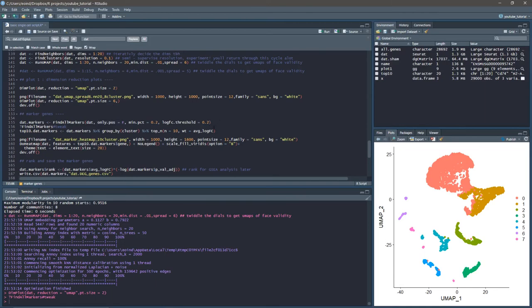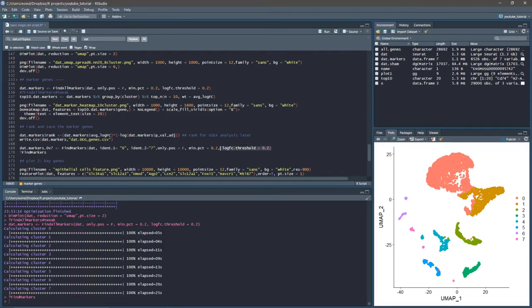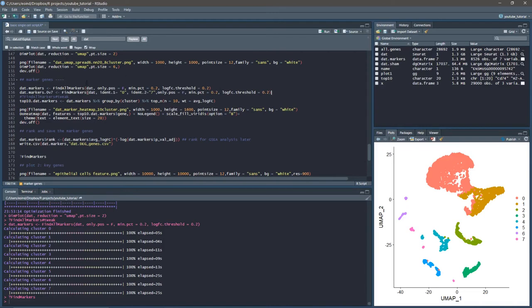So at this point I'm going to run this, I'll speed things up. It's worth noting that when you run this function, you're basically comparing your cluster to all of the other clusters. If you wanted to compare just one cluster versus another, rather than running FindAllMarkers, you would use FindMarkers like this. Next, it makes sense to just create a second vector, which we can then use later for a heat map. Using the tidyverse, just piping it through, you can group it by cluster and just pull out the top 10 by average log fold change, like so.